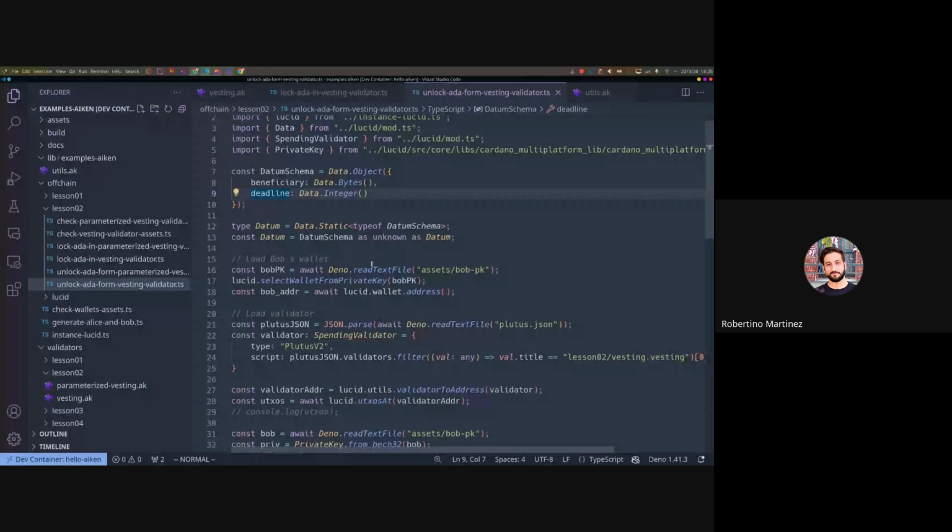Let's say we can have several reasons to avoid having, for example, one single vesting validator with thousands of UTXOs being consumed by everyone at the same time. There are many reasons, but let's look at it from the point of view of the person that is actually doing the vesting.